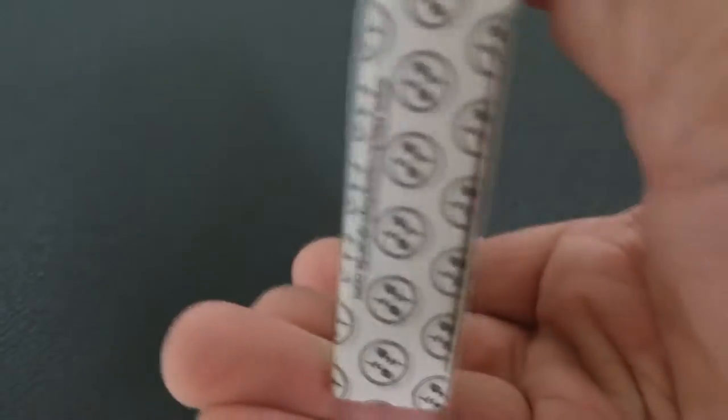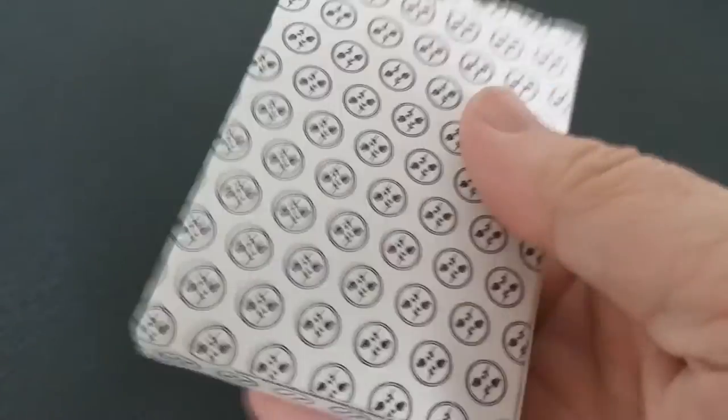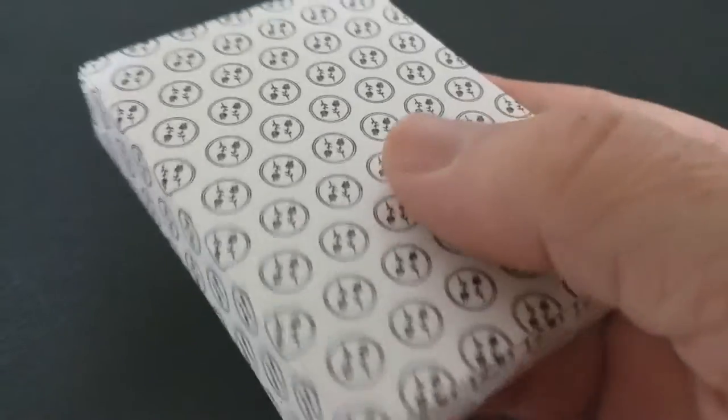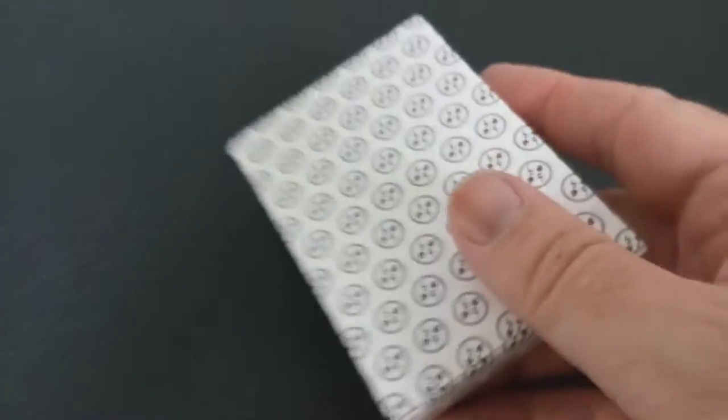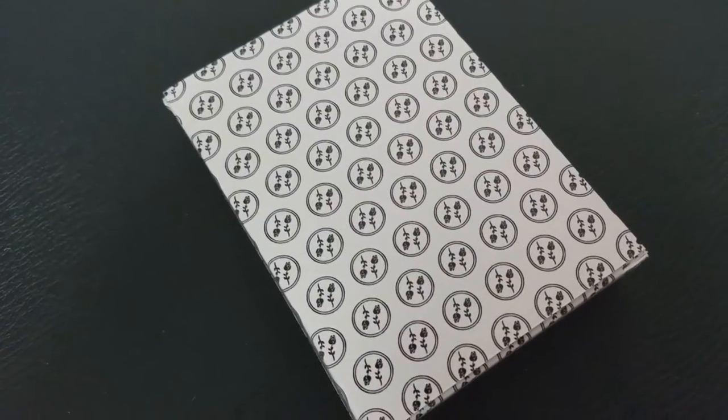Just that Black Roses symbol all the way around with no other scripting or wording and then the bottom has a little bit about Black Roses Playing Cards but that is it. So that is pretty much it for the tuck case. Let's take a look at these cards.